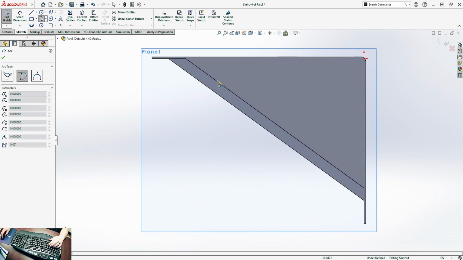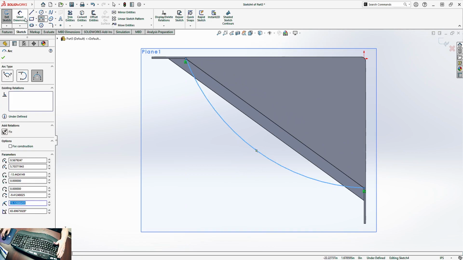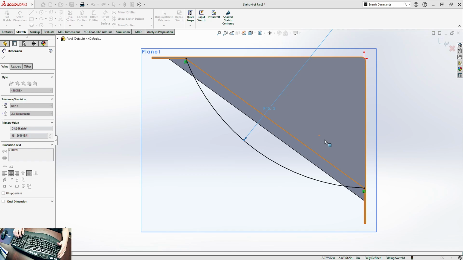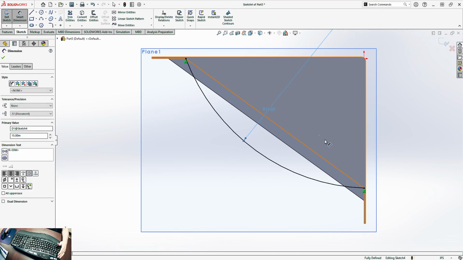So if I place a rib on that plane, let's say I want to do something weird here and do a 3-point arc. Two points and a radius will define the arc for us.